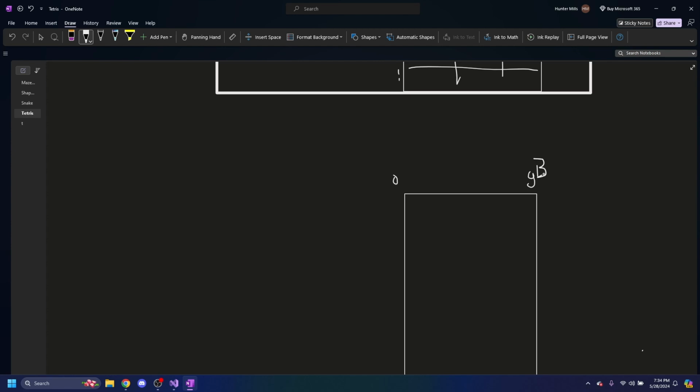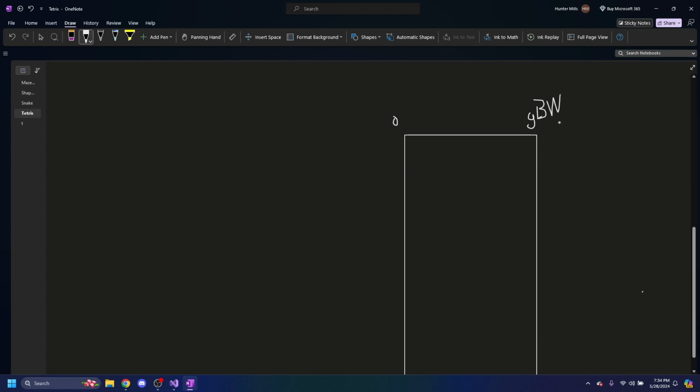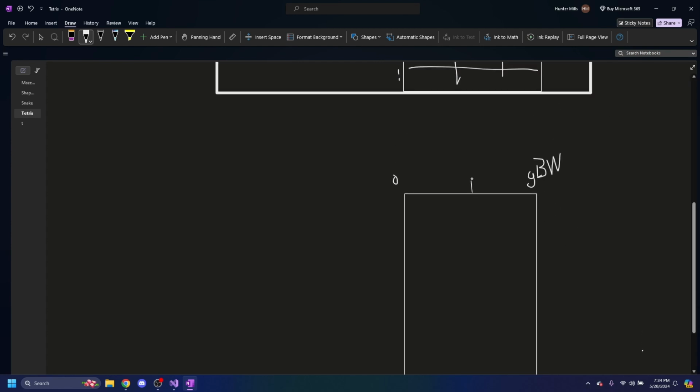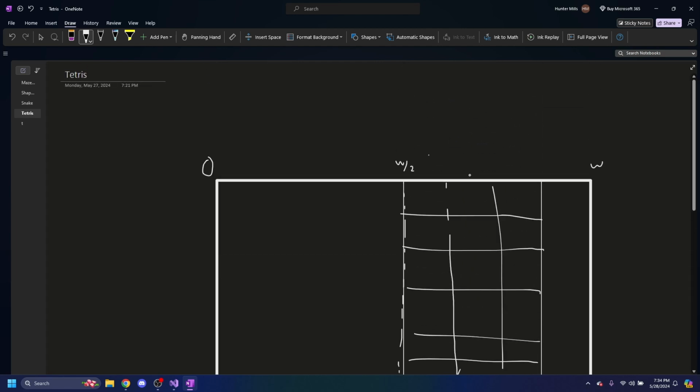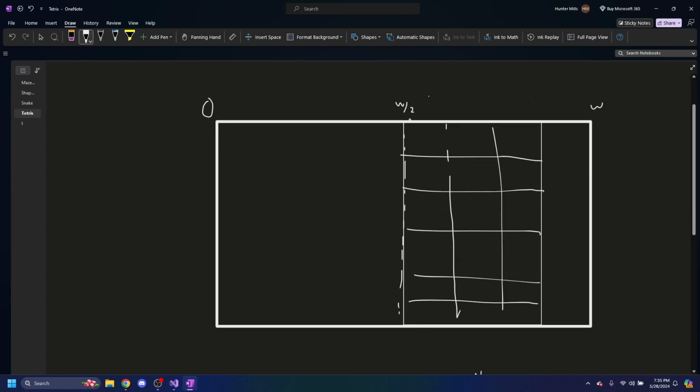So really, we want to know what this is in half. Our game board has some 0 to game board width, and we want to know the midpoint of that. So this would be GBW over 2, and this is a drawing of this up here. We subtract that from the offset of the middle of the screen, such that this middle point gets moved over and aligns here, and the start point would move over here.